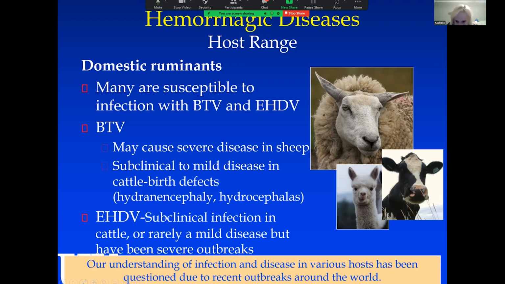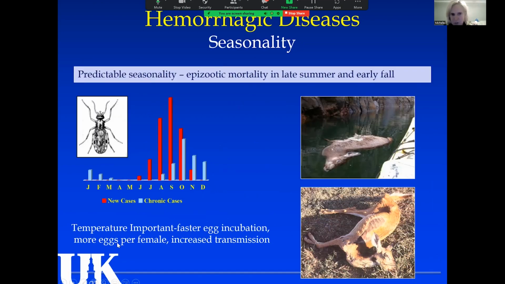And our understanding of infection and disease is changing. Believe me, it's changing rapidly. And most of that is because our diagnostics are improving. So now we're able to recognize these diseases that before we couldn't prove that's what the cause was. And again, seasonality is really important in any of these vector-borne diseases. For example, with EHD, you can count on it: August and September, those are going to be your main months, maybe into October.